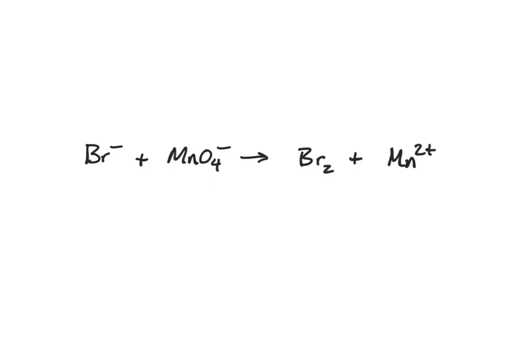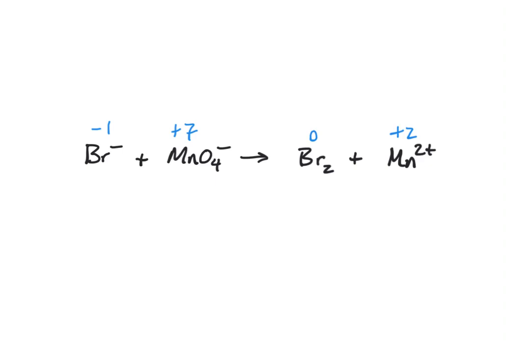So we have bromide here, so that has a -1 oxidation state, obviously. Actually, I'm going to make my marker a little bit smaller. So we have a -1 oxidation state. Then we have the permanganate, and I'm going to zero in on the manganese. I know that's going to have a +7 oxidation state, because ultimately I'm only going to care about those things whose oxidation state changes. The elemental bromine here has an oxidation state of 0, and of course the manganese 2 ion has an oxidation state of +2.